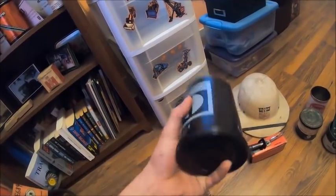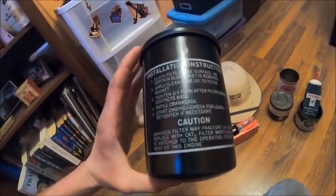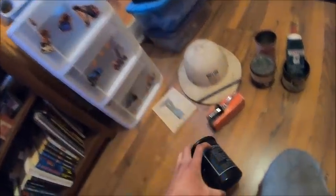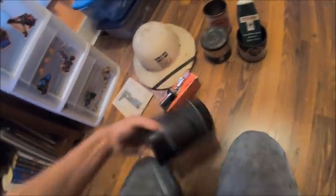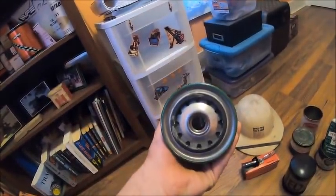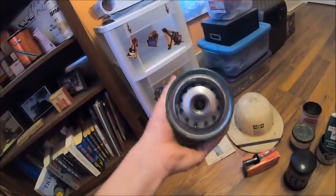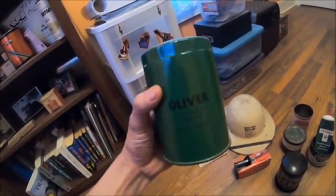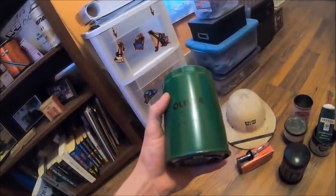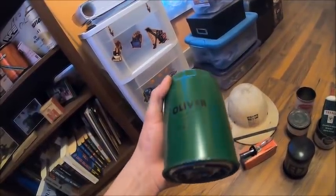Then a Pac-Man C Cat filter for a 3208 — also came from that same dealer. I like anything with Pac-Man C on it; that's my favorite Cat logo. I've never seen filters before that shipped with a little plastic cover over them like that — I've only ever seen them in boxes. And then I got an Oliver filter which is probably three-digit era. That came out of — I had a buddy I went to school with whose brother works at an old dealer down in east-central Illinois that's still got a bunch of new old stock parts. They had a bunch of these filters; he bought them, and I got one and gave dad one.